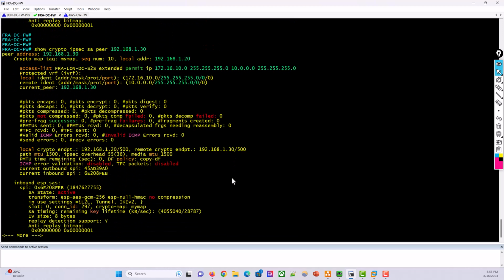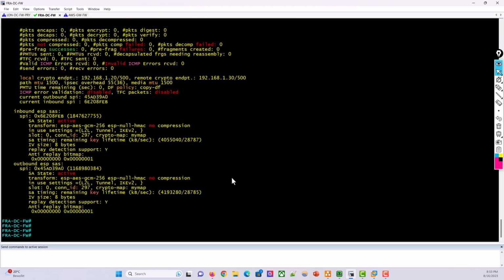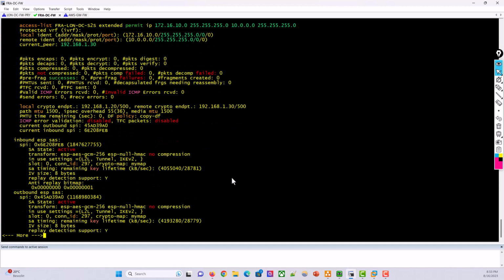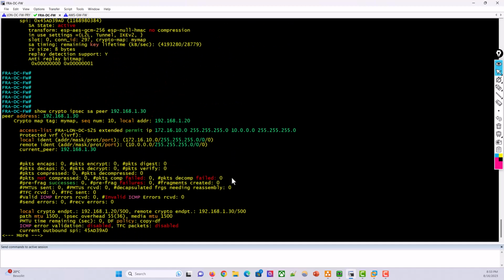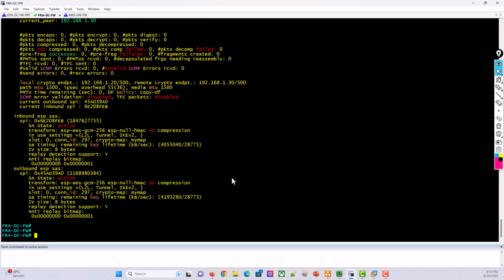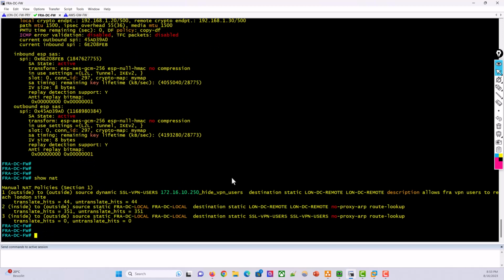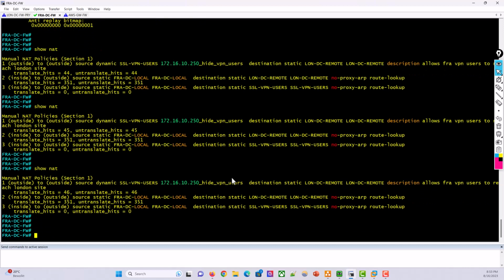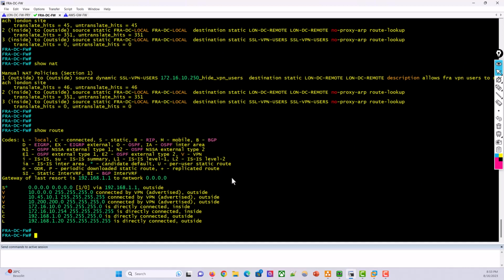Okay, yeah. So let's see if the traffic is actually being sent out over the tunnel. So no encapsulation is going on. No encapsulation, right? But there's a NAT, so show NAT. So the NAT rule, does the NAT hit count increase? Okay, show NAT. Yeah, so the NAT rule is being matched. Show route, let's see. So I'm saying to get to this subnet, you're learning this from... so why are you not forwarding it?